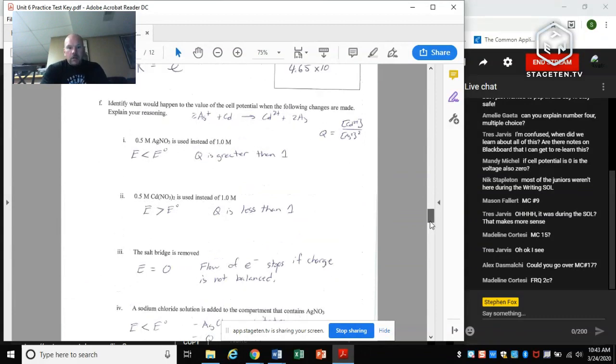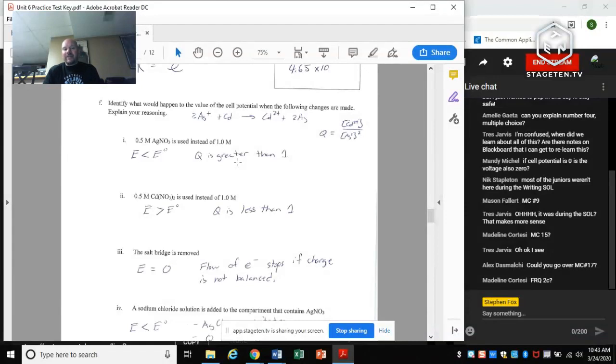But you can also use the Nernst equation. For me, it's just easier to say Q is greater than 1, so cell potential decreases. Q is less than 1, so cell potential is increased. But that's because I've got the Nernst equation in my head, right? You guys, we didn't have class with the Nernst equation, unfortunately. So, either you get the Nernst equation or you don't. You can go back and learn about it and figure it out.